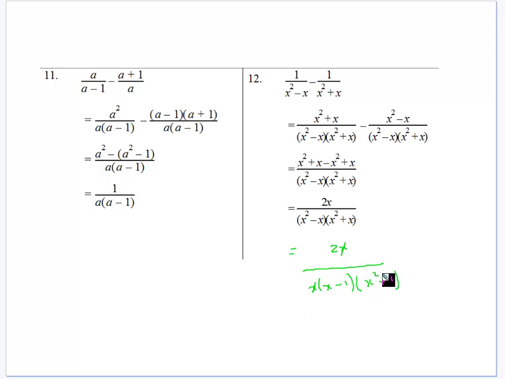Sorry, I've got the x squared plus x, but then I could technically get another x out there and have 2 outside of x minus 1, and then x plus 1. I probably should have gone and written it that way, which made life a lot easier. See how I'm taking more effort to get to the most simplified answer that I could write. I could leave it like that or like that. That's not too big a deal going from either one of those. But I had to do extra steps.